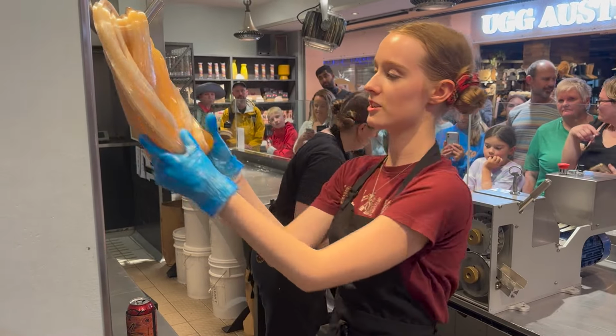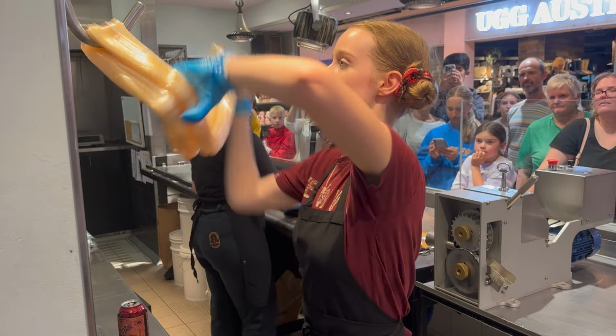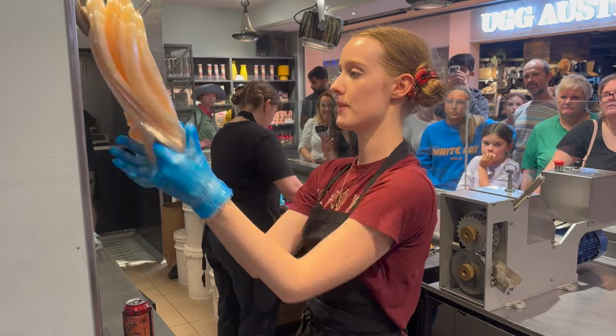There you go, this is just going to turn it from transparent into opaque, and it's going to aerate it at the same time. So you get a really crumbly texture in the middle instead of something more glassy.